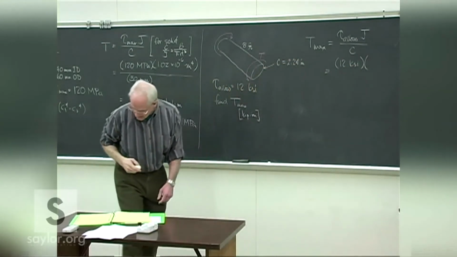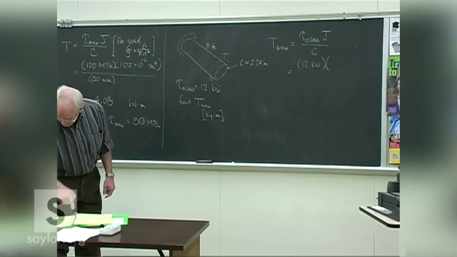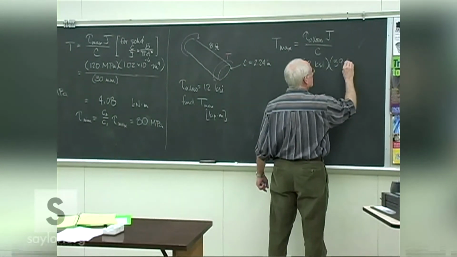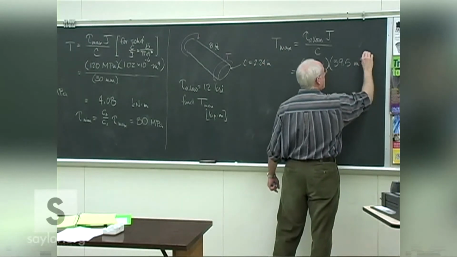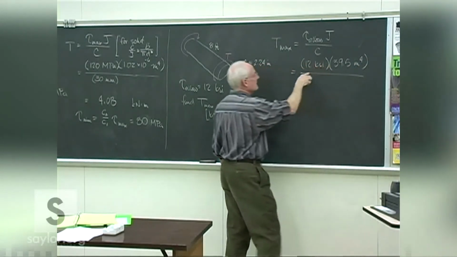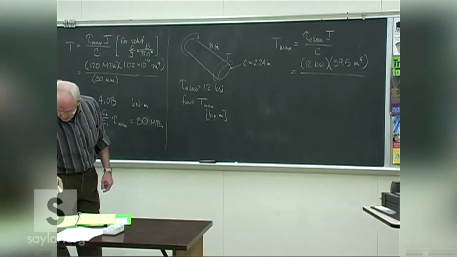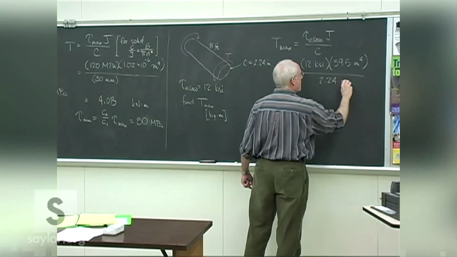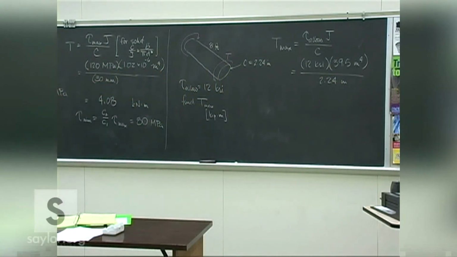Let's see what J is. Or did I do J over C? No, I did J. 39.5 inches to the fourth. Kips per square inch, we have inches there, so we're still okay with units, and then we just have C. That will then give us kip inches directly. We don't even have to do any unit conversions on this one, I don't think.